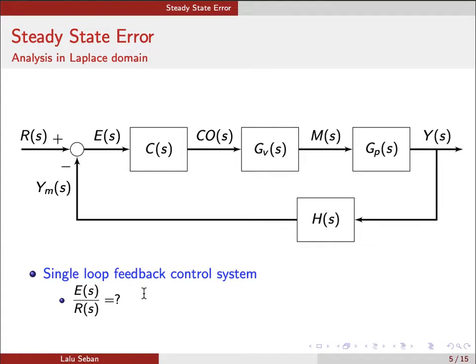So what is our main focus? Our main focus is on the error, in particular steady state error. How the error, or how the steady state error, depends on different kinds of references for different kinds of system dynamics, definitely. So let us try to understand the relation between the error and the reference signal.